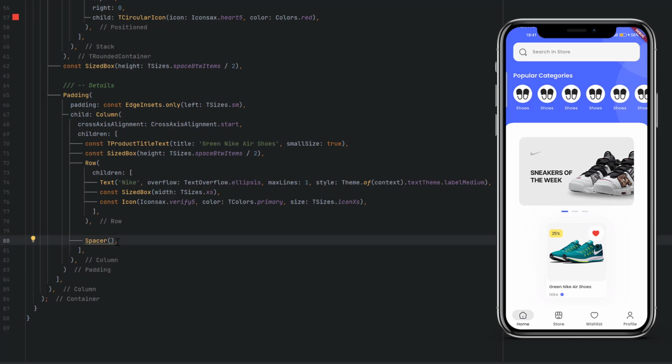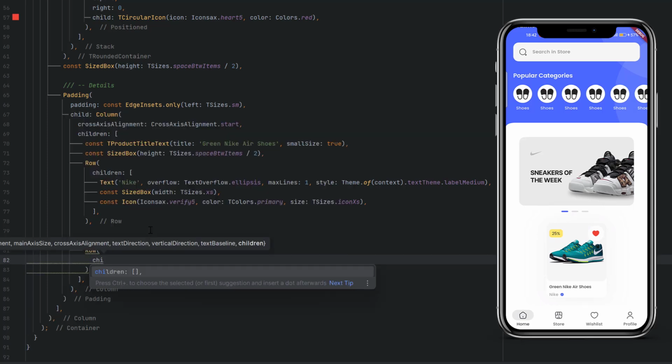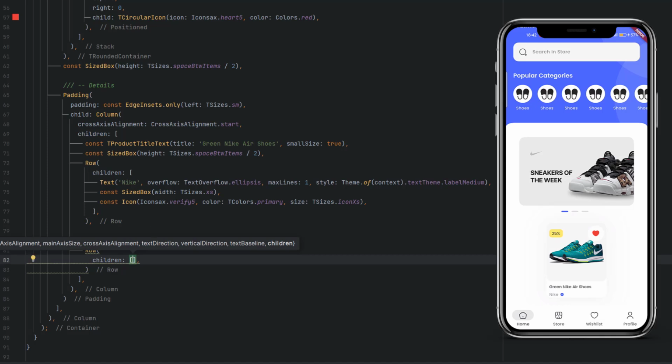Let's say we have one text which occupies a single line and another product card which occupies 2 lines. Definitely the cards will not have the same height. So the spacer is going to occupy the maximum space. Currently you cannot see this because we don't need a spacer in this case, but when you move towards the grid layout, you will see that each item of the grid has a specific height and width. That's why we need to use a spacer. Okay, after the spacer, we need to add 2 elements in a single row. So we have to use the row property. As the children of the row, the first thing we need to add is a price.